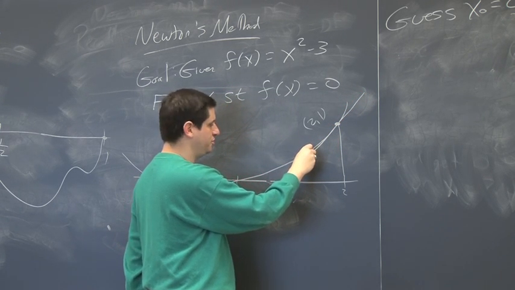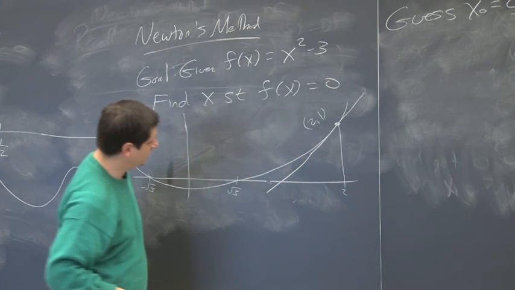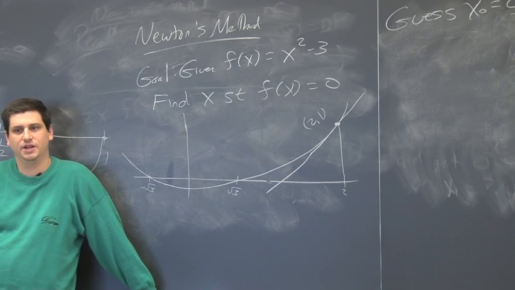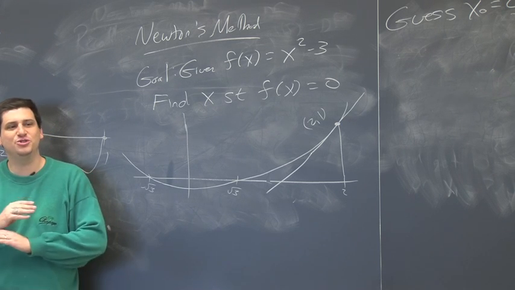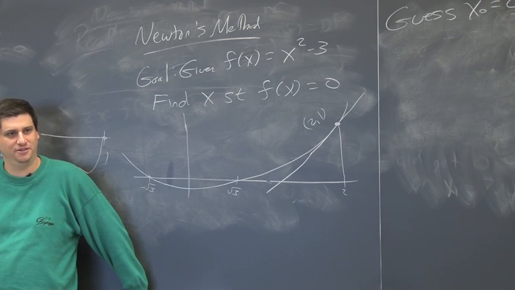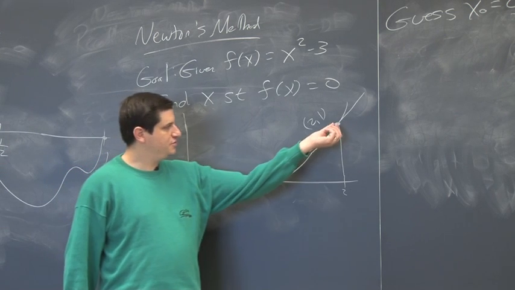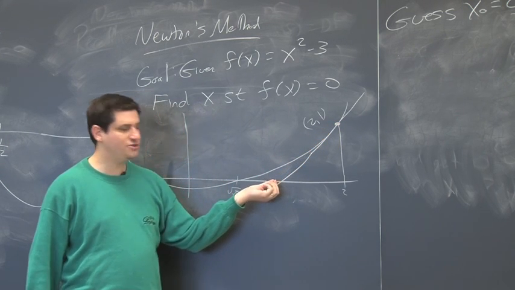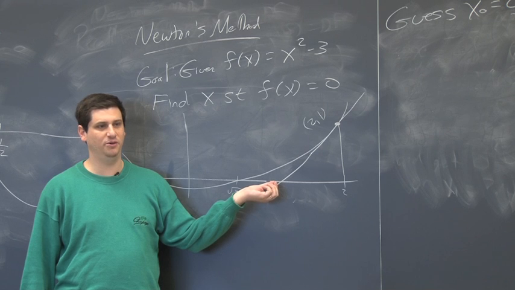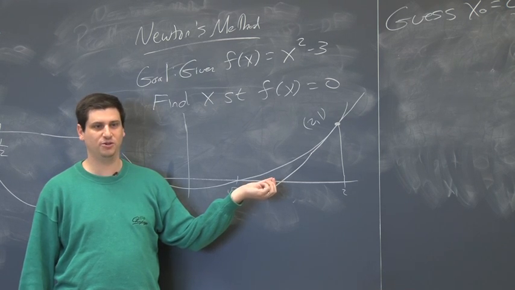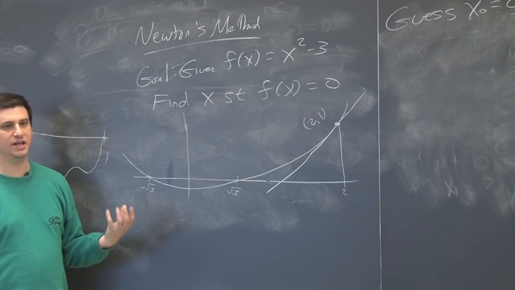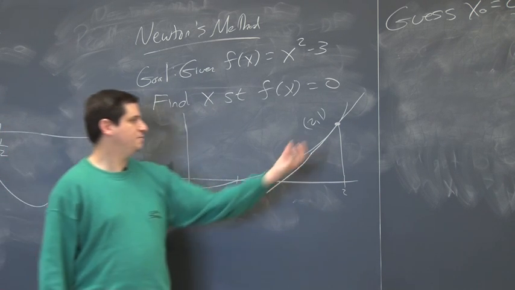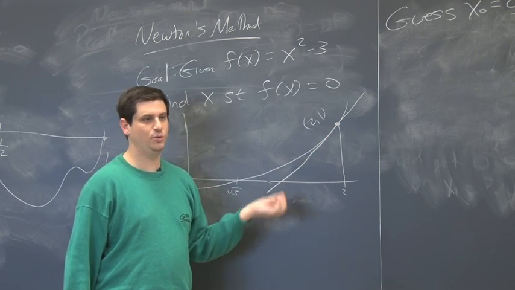And now I'm going to do what you're not supposed to do. I'm going to say, screw this, let's just use the tangent line everywhere. Is the tangent line a good approximation for the function everywhere? No. But imagine it was. Imagine there was no difference between the function and the tangent line. Then when the tangent line hits the x-axis, what must we have found? We found radical 3. So this gives us a way to get a next approximation, a next guess for the square root of 3. Just say the approximation is perfect everywhere and see where you hit.